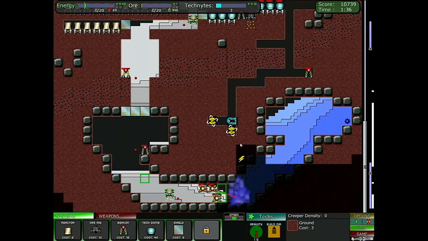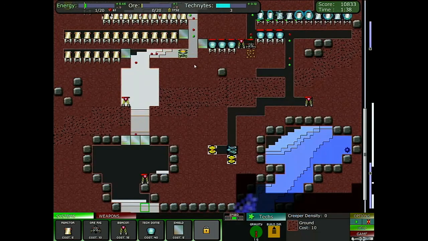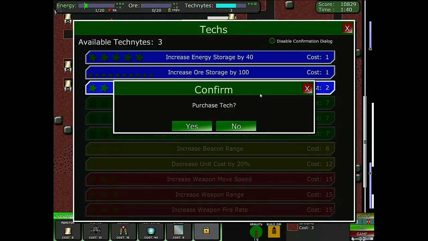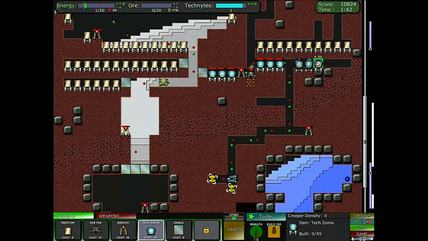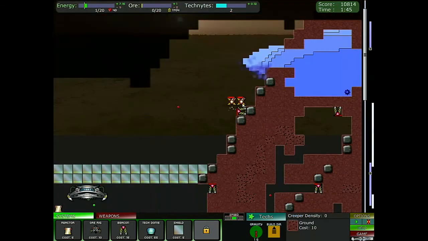Alright, so we've got plenty of energy. Once this is up, which it's taking a while to get there, but that's just kind of the way the packets flow. I do have the ability to increase packet speed, which I need to bring online. I'm going to build more tech domes while I'm at it. They are more expensive to build as you go, but I've got plenty of energy still.